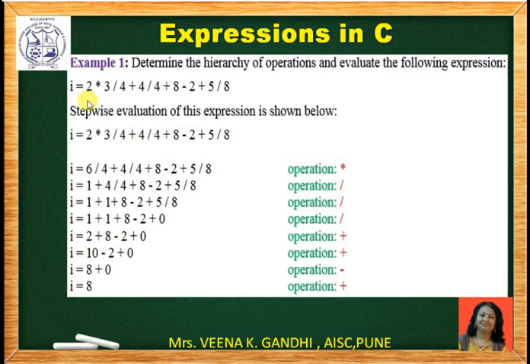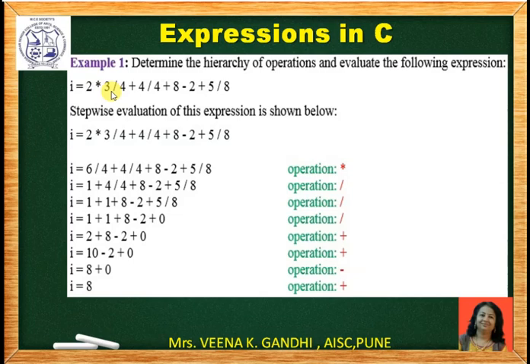Let us see one example. This expression contains multiple arithmetic operators. Now we want to evaluate this expression, so we have to use operator precedence. Here, multiplication and division have higher precedence than addition and subtraction. There are two operators having the same precedence, multiplication and division, so in that case we have to use the order of evaluation. Arithmetic operators are evaluated from left to right.